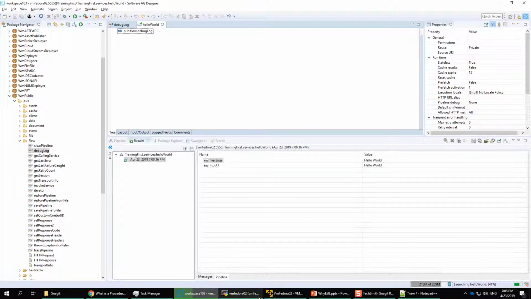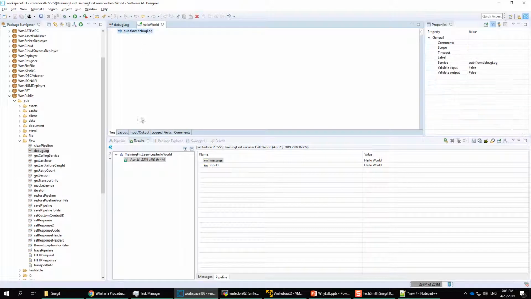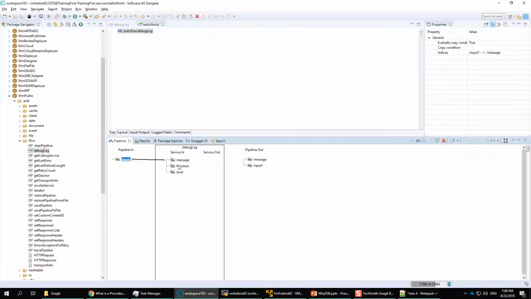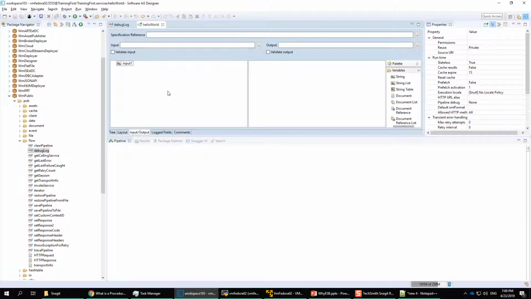What it will actually do is put this hello world into the server log. So basically this service is a debugging service. It can be used to log any string into that server log with the functional level. We will talk about this in detail in the subsequent sections when we talk about the public services. But this is your first hello world service. You just created a service which has an input and which is logging into the server log by composing, using simple orchestration, by invoking another service. So now you have a first service introduction.